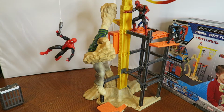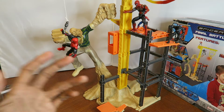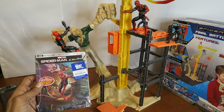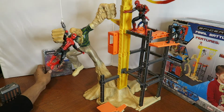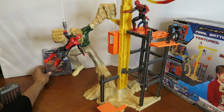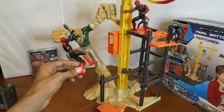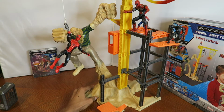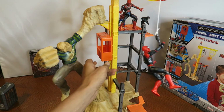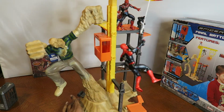So this is great, actually, because when Hasbro finally decides to make the Marvel Legends of all three Spider-Mans and the other villains from the Spider-Man No Way Home movie, I could recommend this as a good playset to use with those Marvel Legends figures once they come out with the rest of them. But yeah, it's somewhat compatible. I don't think I could put any of these guys in the elevator because they might be too big. As you could see from the size of this elevator, it's mostly useful for 3 to 4 inch figures.